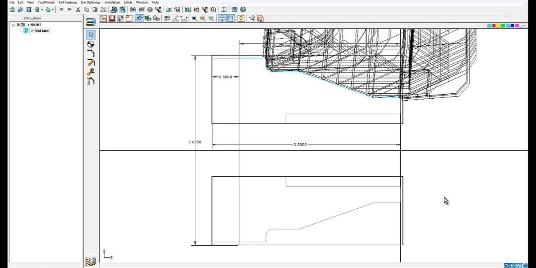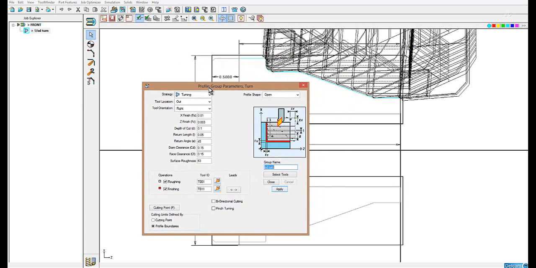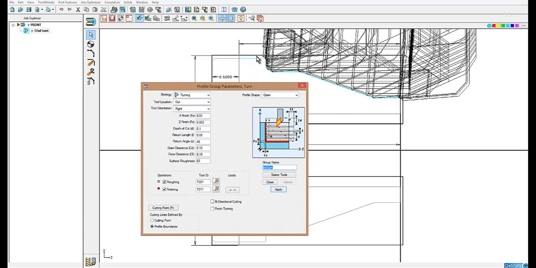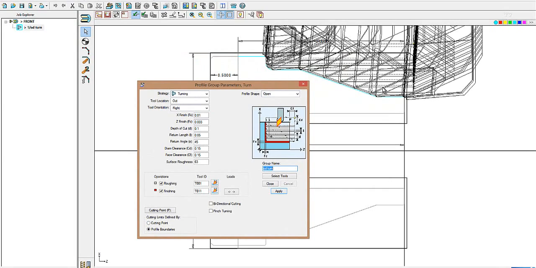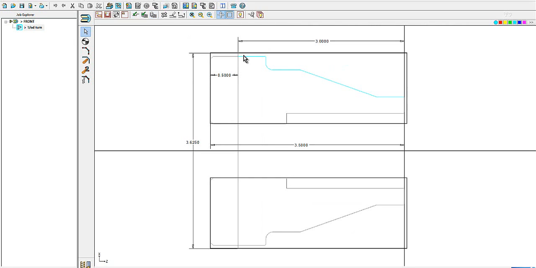So in a turning process, the boundaries of this part in profile boundaries are now this point, and the toolpath is calculated to remove this material. But I want to finish this area through here, so I need to change this toolpath.